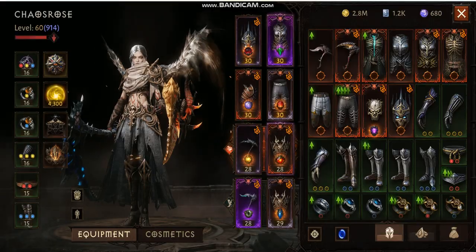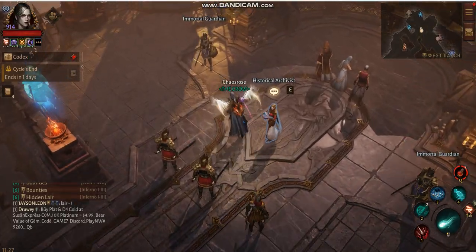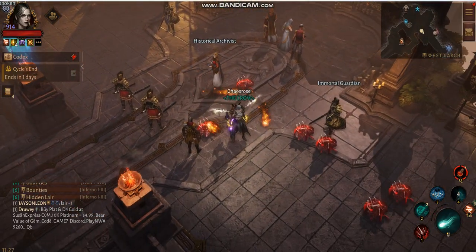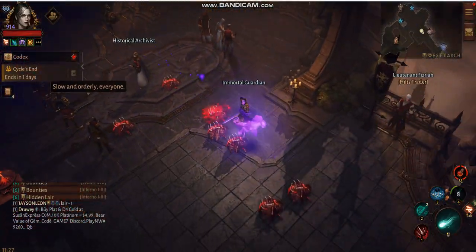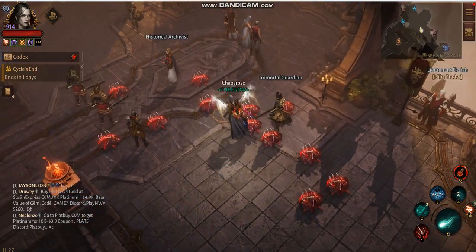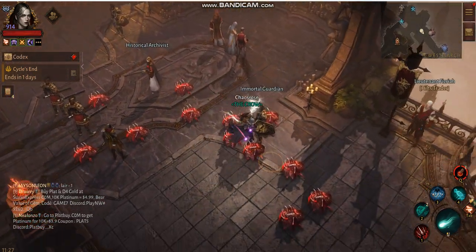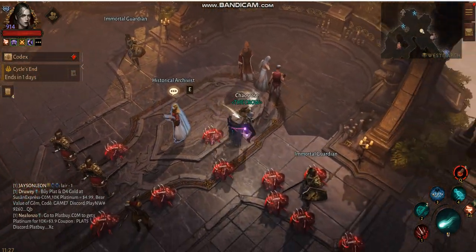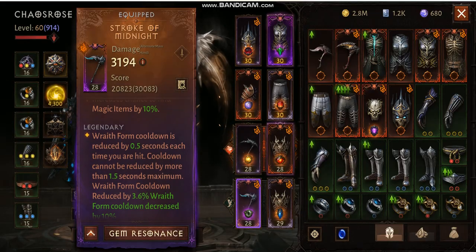Plus, I have V2s. V2s makes your Wraith form last 30% longer. So look at this. I am doing Wraith form for a really long time, and the cooldown is pretty much just 5 seconds. And you are invulnerable for a really long time, and its cooldown is only 5 seconds. Not to mention, you are fearing people with this Wraith form. It is this specific cooldown that makes you a reliable CCer, even though this is your only CC. Another thing is that once your Stroke of Midnight triggers, it reduces the cooldown of your Wraith form by 0.5 second each time you are hit.